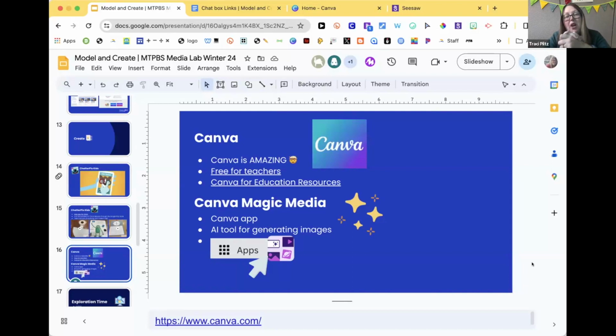For people who don't know what Canva is, basically my description here, it's amazing, very helpful. But it is a graphic design tool. Dream it and you could basically create it in Canva. I think it works on both sides as a teacher creation tool and as a student creation tool. I began learning how to use it as a teacher creation tool, and that's probably the best way to learn how to use it, just to start using it on your own.